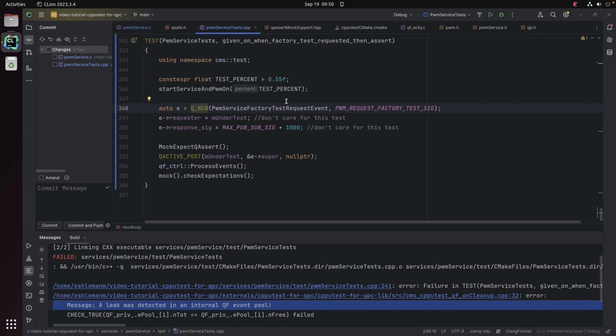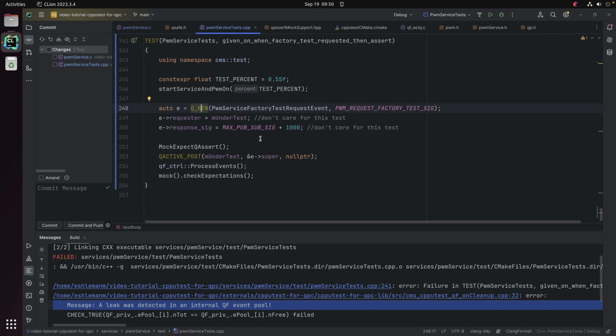The implementation of this assert in the CppUTest for QPC does talk to the mock framework, but in order to ensure that the assert truly interrupts processing, just like a real world assert, it uses a CppUTest C++ exception, which is thrown to interrupt processing. So this allocated event is detected as a leak at the conclusion of this unit test. So this is a false failure.